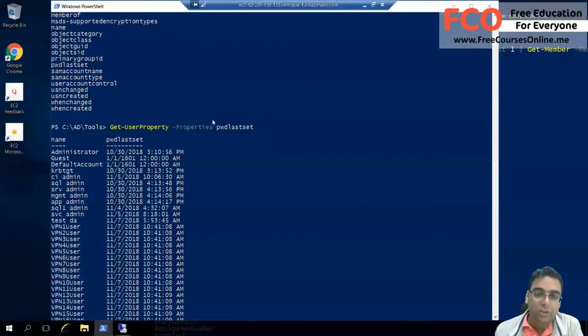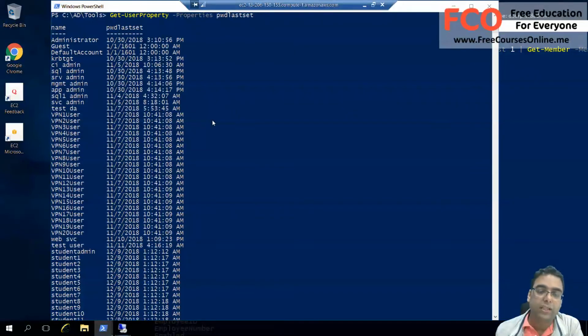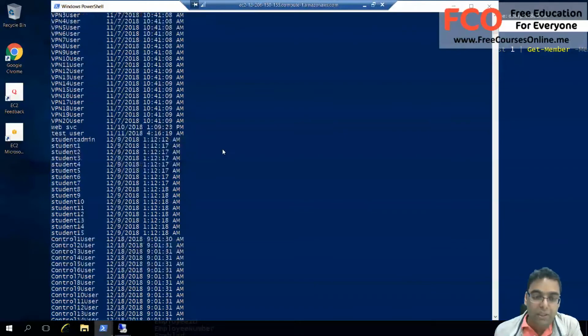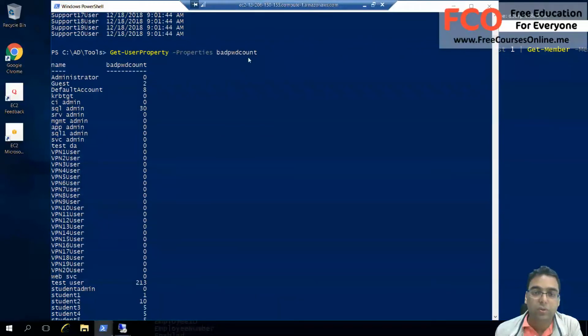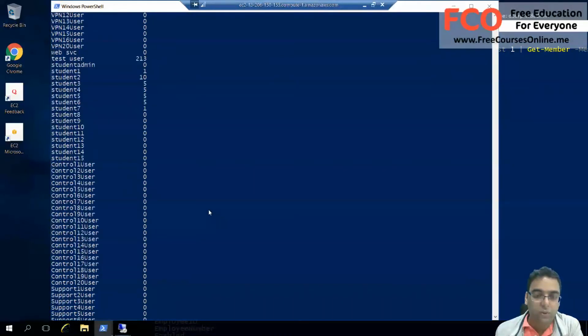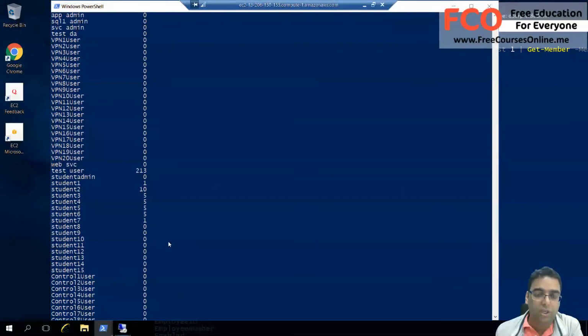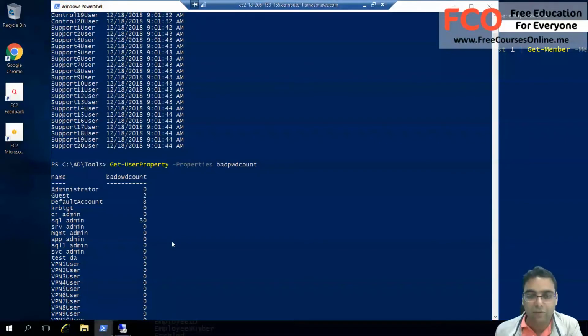For example, a user for which password was last set few years back and has not been changed since may be a decoy. In fact, even more, a user whose bad password count is 0, in our case, because this is a new lab and many of these users are not actively used, we do not have a bad password count.